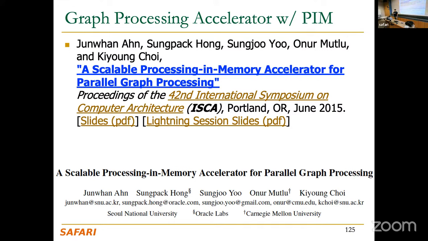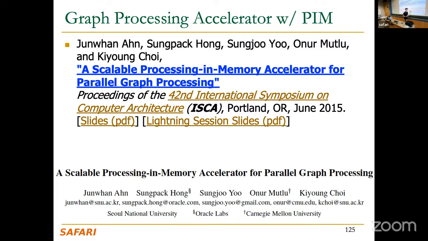If I want to find the friends of two people here, maybe these two people are sitting next to each other, but the place where their neighbors, their friends, are stored might be in completely separate places in memory. So it's not like the simple sequential or streaming access pattern that I mentioned in the beginning, where you access all elements of the array. No, it's like, I need you to access here, and then I need you to access there. So these two values are not even in the same cache line. So bringing them to the processor is very inefficient.